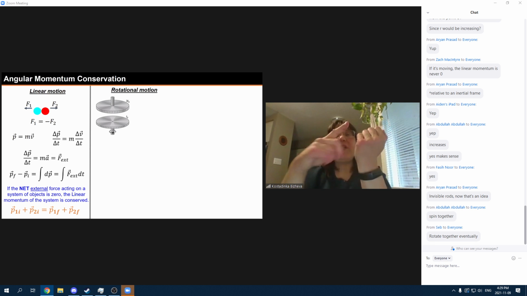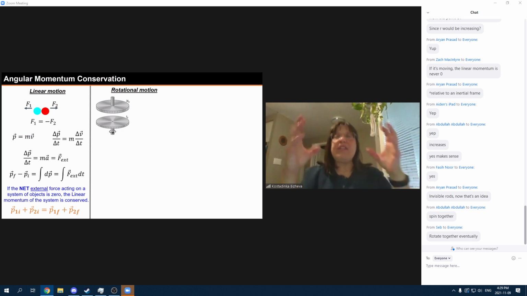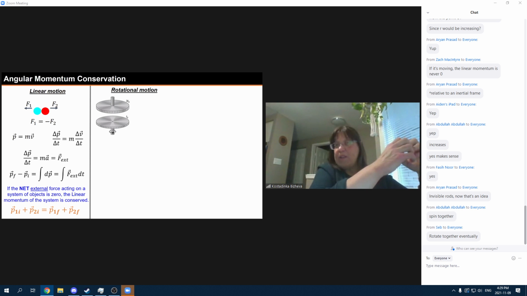Now, in another imaginary scenario, if you bring the two disks together, and they stick together and start spinning in the same direction with exactly the same omega, then that would be an example of a perfectly inelastic collision, where in the linear world we had two boxes moving toward each other, and after they collided, they stuck together and started moving together as one object, right? So you can have exactly the same scenarios in the rotational world as the ones we've discussed in the linear world, right?